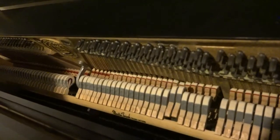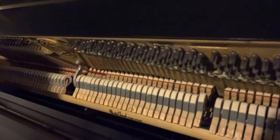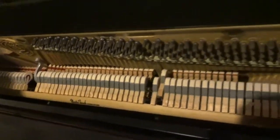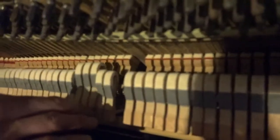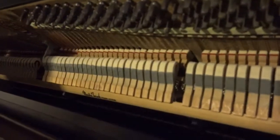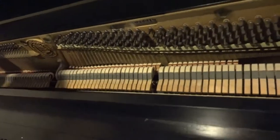I guarantee that not only will any used piano that you'll find on KSL or really anywhere be absolutely filthy, but the hammers will be flattened. They'll be loose. They'll need repinning. The action will need to be lubricated. But this is all of that. You can probably get a good feel for it just by looking at it.